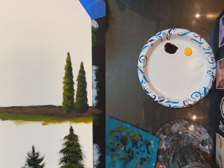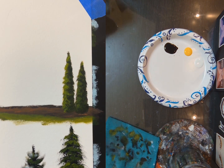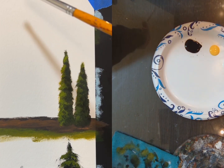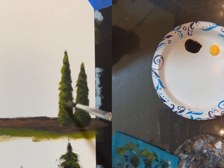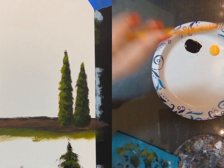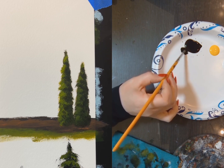Okay, so I had to stop my tutorial yesterday. My kiddo came home from school. I was hoping I would get it done before that happened, but I didn't. And looking back through my video yesterday, I realized that I had not zoomed in while I was painting one of these little trees. So I'm going to do that for you right now. I'm going to paint another one, with it zoomed in.